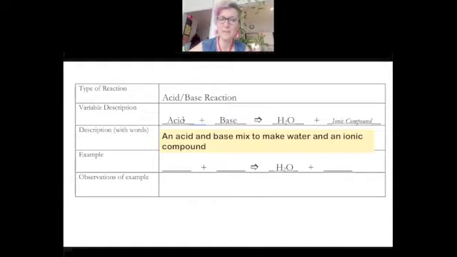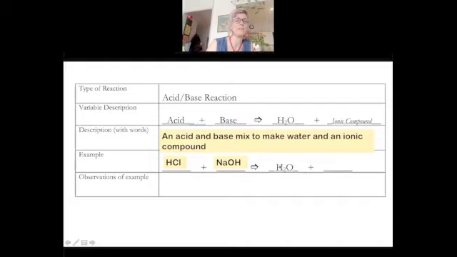The example that I'm showing you in this video is I'm starting with hydrochloric acid. Please, again, that is not a lowercase or uppercase I, that is an L. And then I've got sodium hydroxide. Again, OH, hydroxide, is kind of a little packet of atoms called a polyatomic ion. They're going to stay together usually, but in this case, they're going to break apart to give us water.